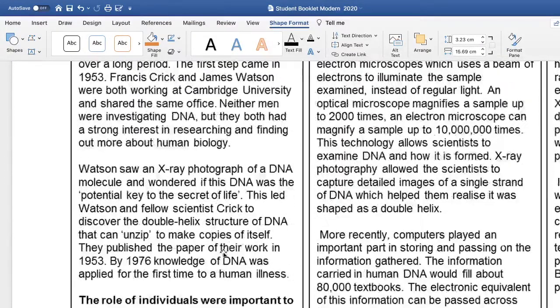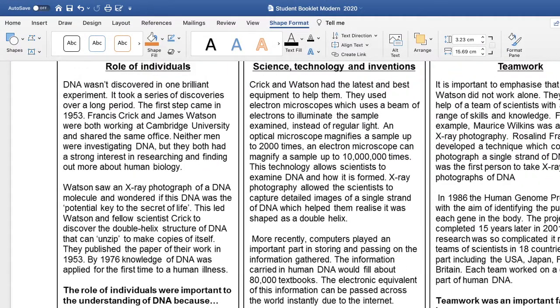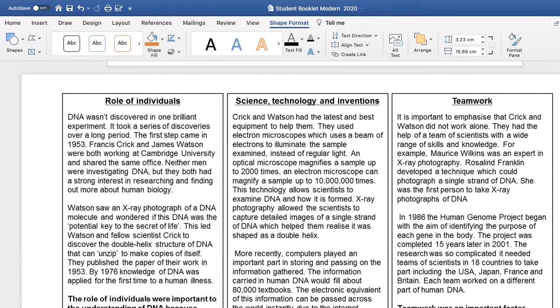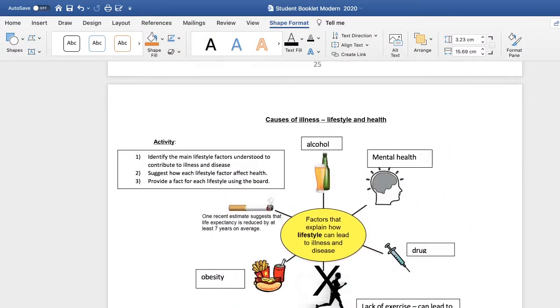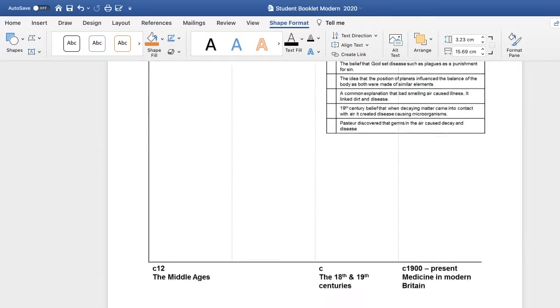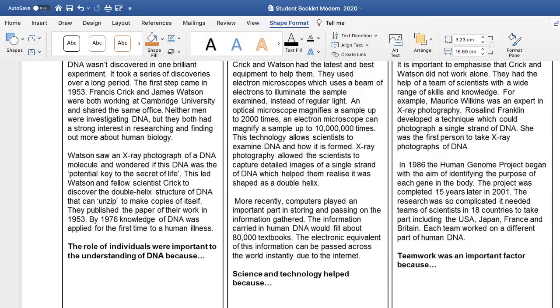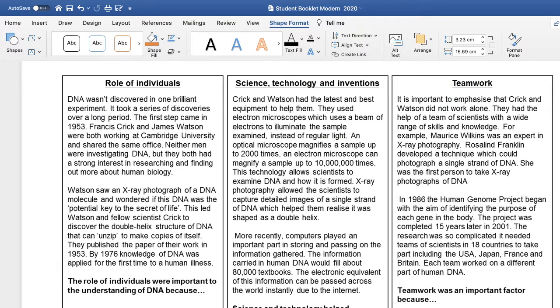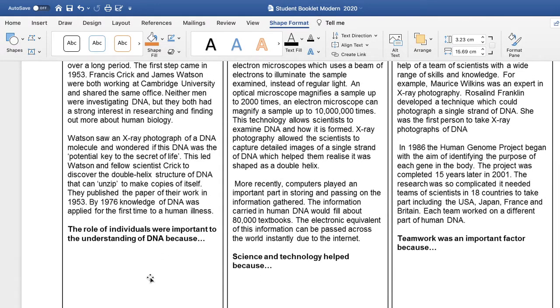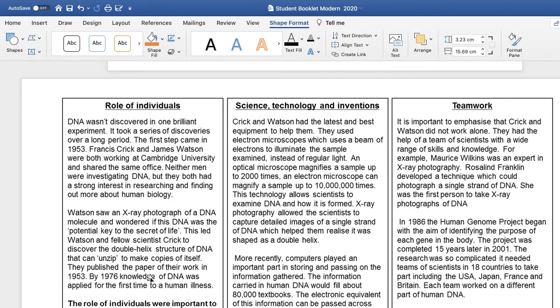Now, what we are looking at is, well, why is it so important, and how does it help? How does the understanding of genes affect us in history? Why is it so important, and how were they able to understand it? So what is in this area here on this page are different factors, the factors behind the development of genetics. Now you've got information about each factor, and you need to tell me why that is so important in medicine and health.